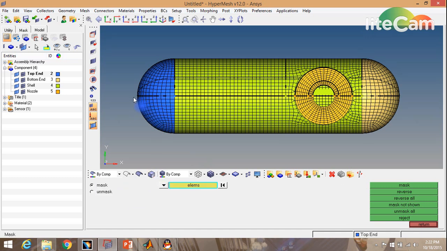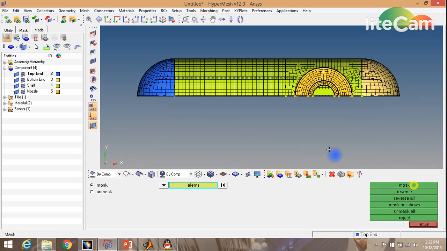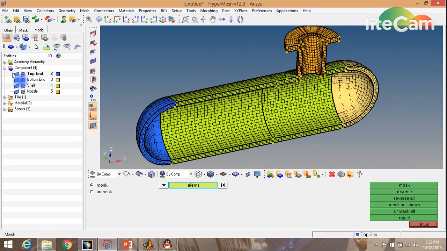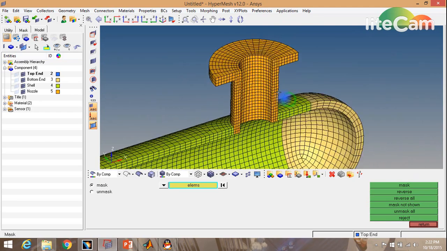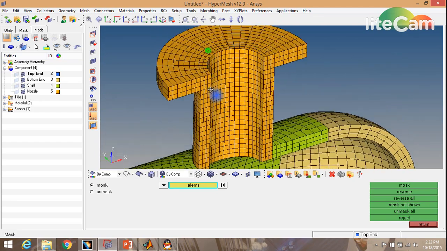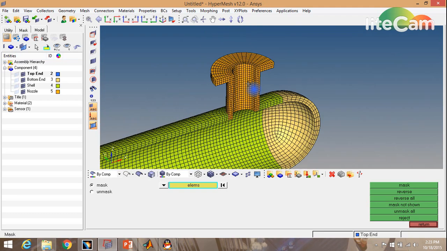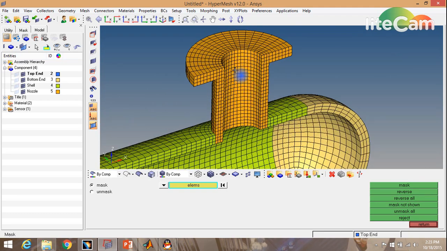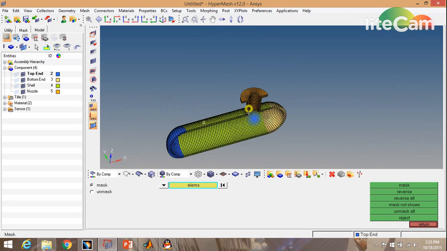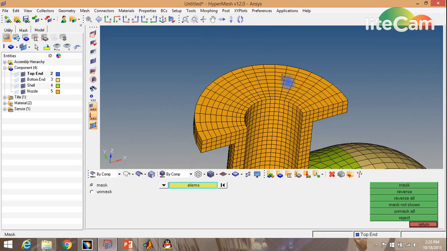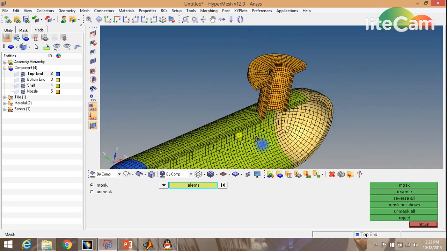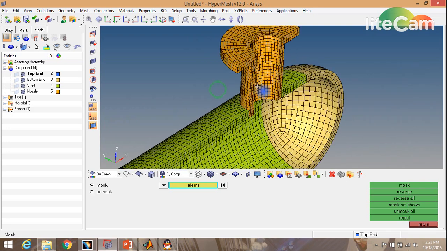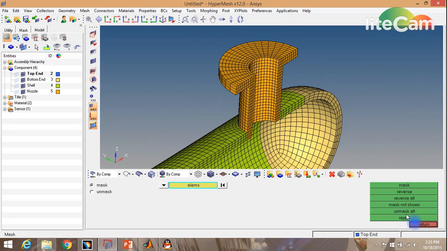Select elements over here, drag a window, mask them. Now since it's a pressure vessel, I'll turn off the geometry for all the 4 components. Since it's a pressure vessel, pressure will act inside of the shell and the nozzle. So we have to create one entity set for the pressure, and then we will apply some compensating pressure on this face of the nozzle to keep the component in equilibrium. So I will create 2 entity sets, one for the pressure and one for the compensation.